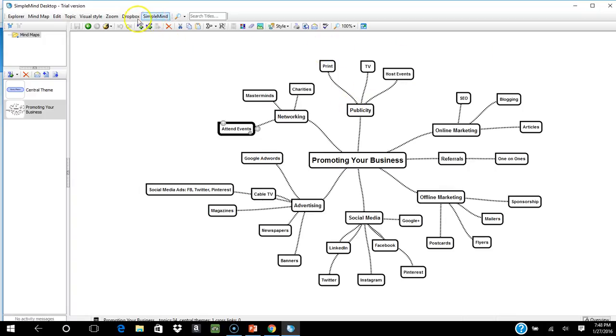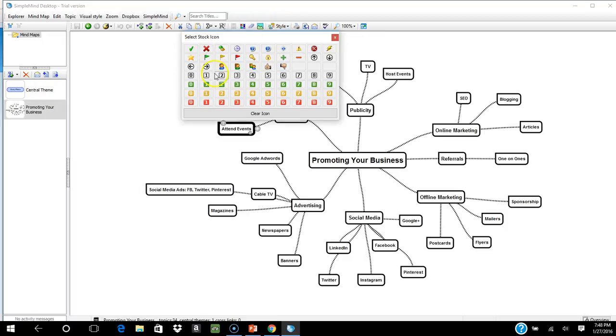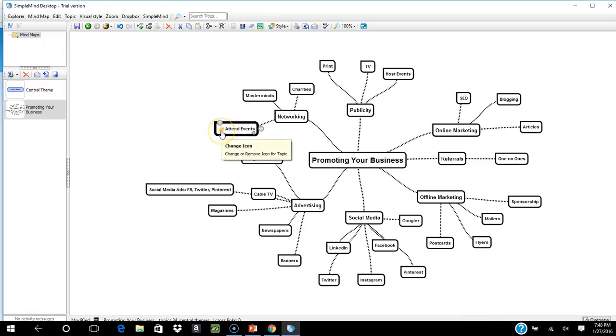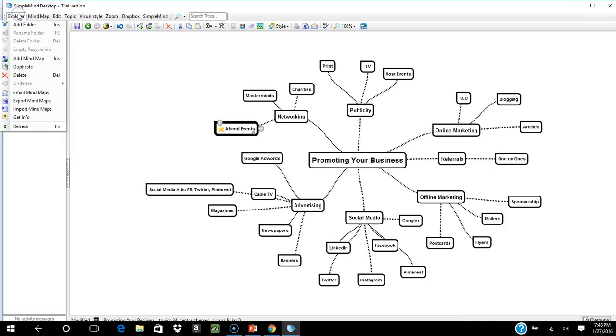And with this software here, you can change the colors. I was using this primarily, this was imported from my app, but you can also take icons and add them. So if I was to click here, I could add, let's say, a little star, and a little star goes in here. So what you could do is create processes and systems by using mind maps. What I mean by that, I want to see if I could find another one of my maps in here. Let's see.